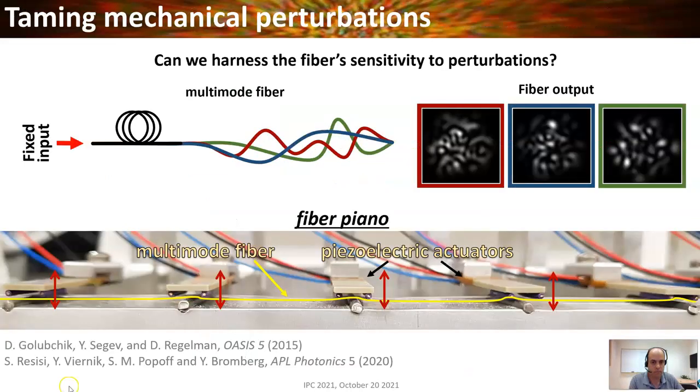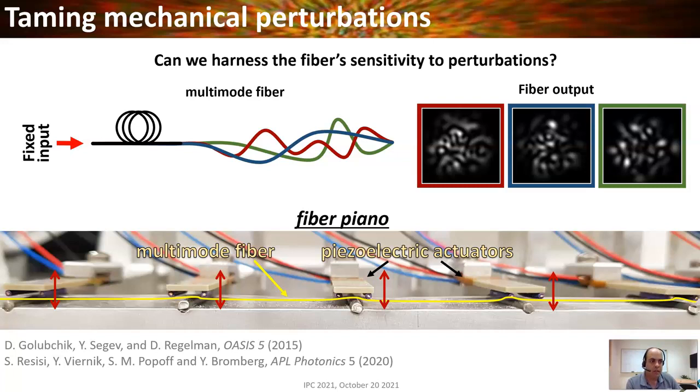transmission matrix again. The first thing I want to tell you about today is our approach for trying to utilize the sensitivity of the fiber's transmission matrix to mechanical perturbations and turn it into a positive feature. We wanted to see whether we can apply computer-controlled perturbations to control the transmission matrix of the fiber.